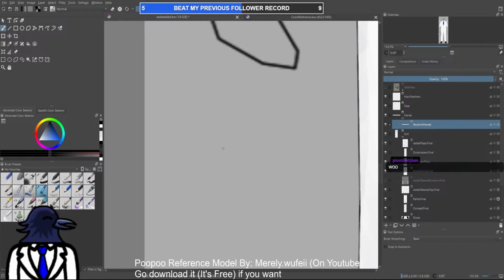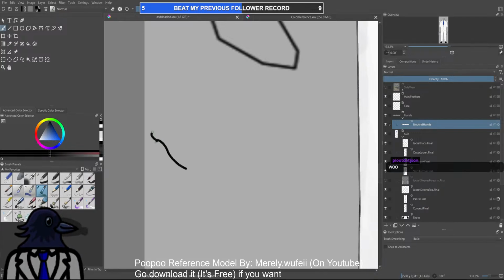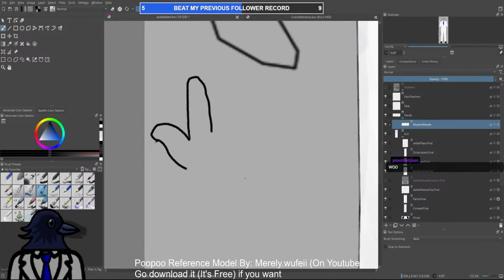We can do regular, plain old hand. Or we can do kind of jagged, clear hands.